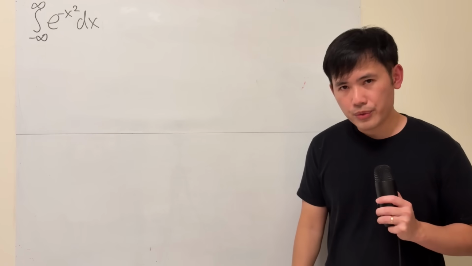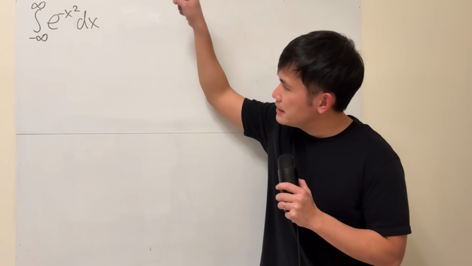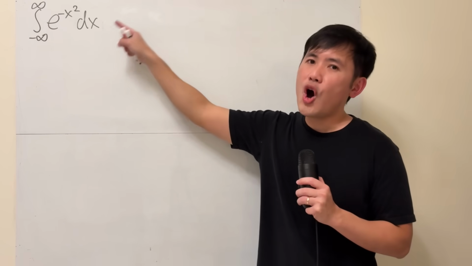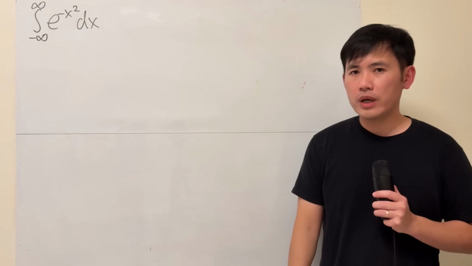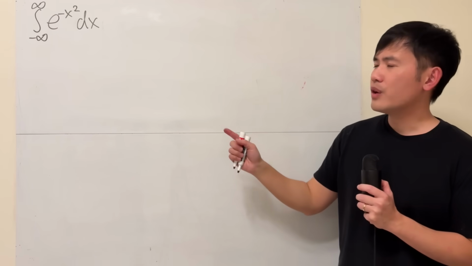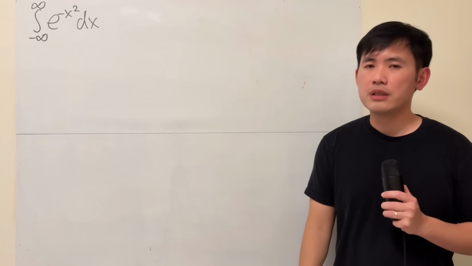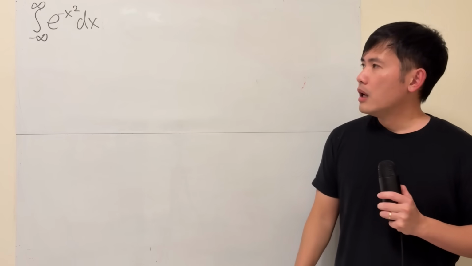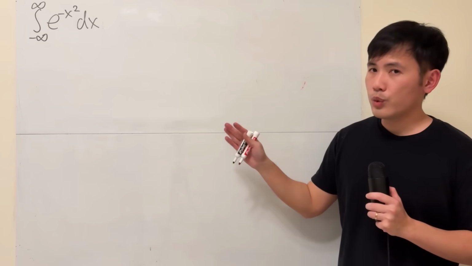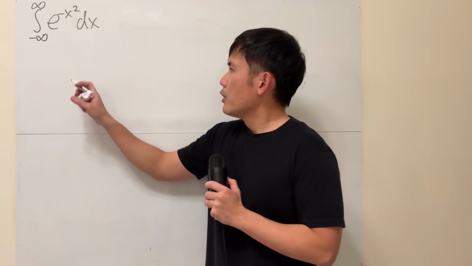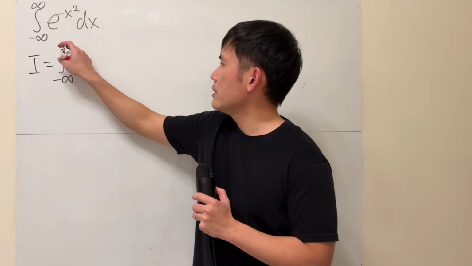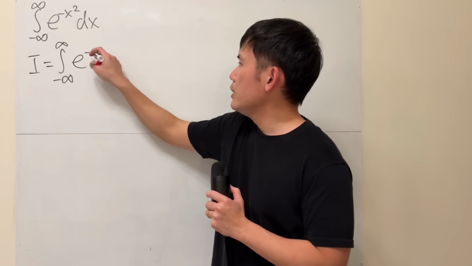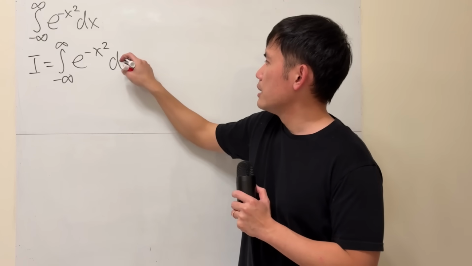So I'm not sure about you, but to me, this is the greatest integral of all time. And that is the Gaussian integral, because the way that Gauss solved it was very, very nice by using polar coordinates. I'm just going to go over the idea real quick with you guys here first. Right here, we start with calling this I, which is the integral going from negative infinity to positive infinity, e to the negative x squared dx.